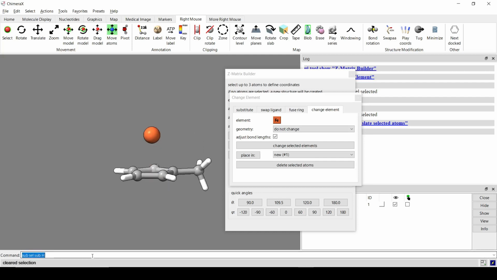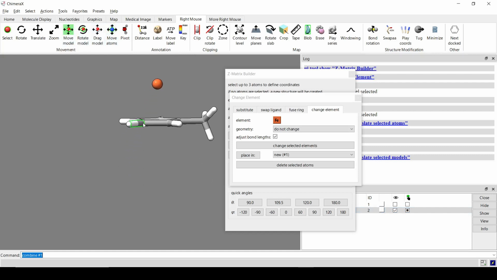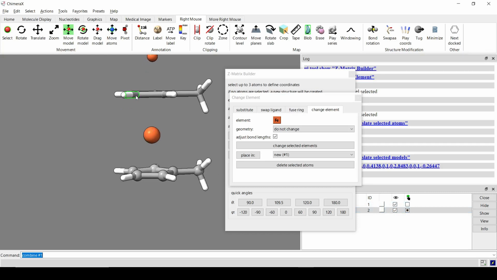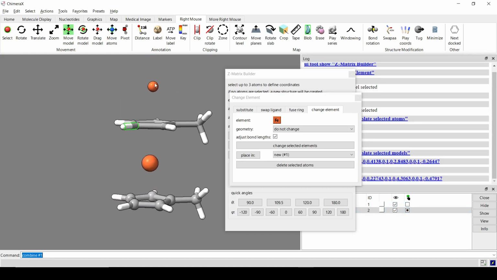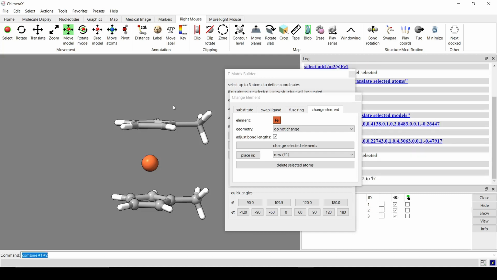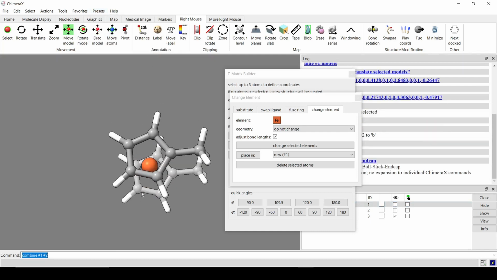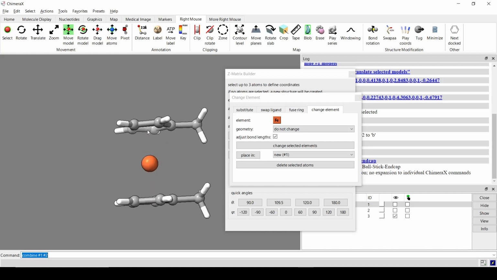Then I'm going to try and actually turn this into a ferrocene ligand. Going to do a quick hack with the combine command. Move model, just like that. Let's move it up. About like so. Okay. And then I'll just delete the iron in this one. Yeah, so now there is one model with both of those structures in it, or both of those cyclopentadiene anions in it. So I can close out these other two.